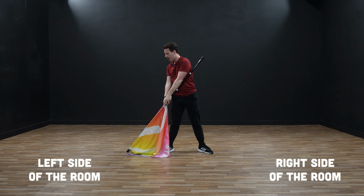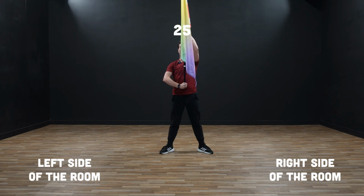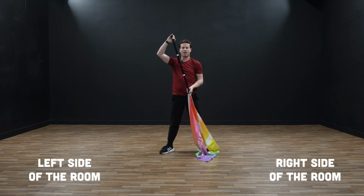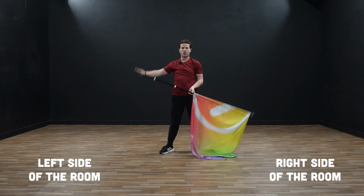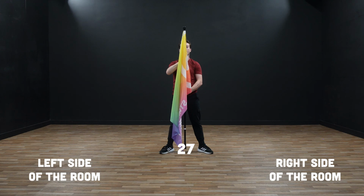From here, I go up, I've slid my right hand down to the tab. I go to our regular right shoulder for 25. My right hand is back at the tab and my left hand is at the bottom crutch tip. This is 25. From here, I'm gonna go to the opposite vertical and bring the silk all the way down, 26. And then the last thing that I'm going to do is I'm gonna push that left hand down and I'm gonna let go of the flag. I'm gonna allow the silk to rotate at my wrist as if I'm kind of doing a drop spin in a sense, and I push it up to then re-grab back at that right center, and this is 0.27.